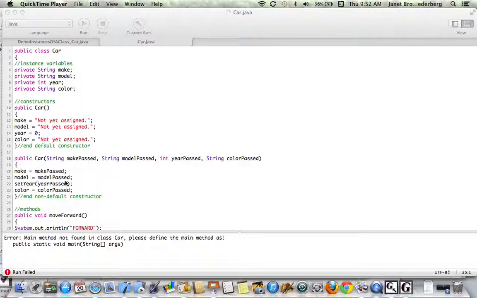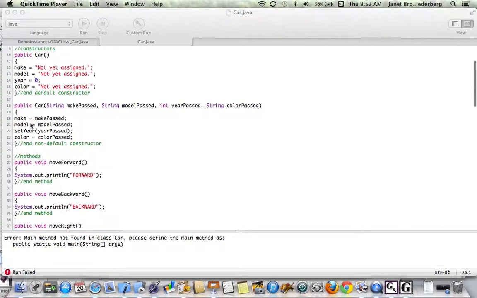Now, you should always have constructors in your class, at least have this default constructor. If you have any constructor other than the default, say this one, you must have the default. So good practice is to always have a default constructor. If you want, have additional ones, but always have that default.